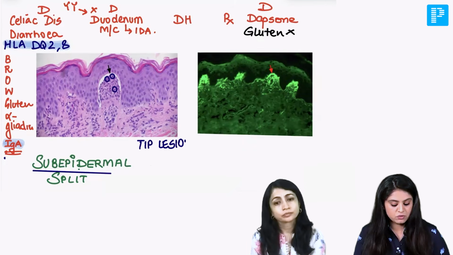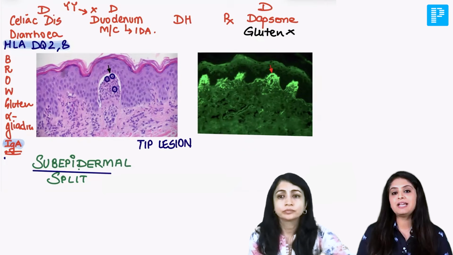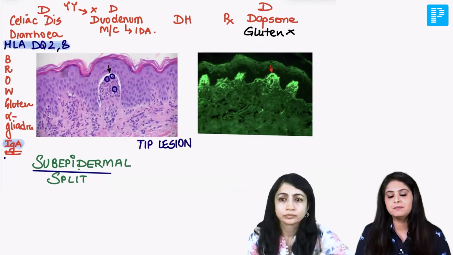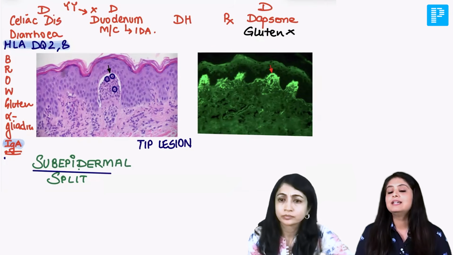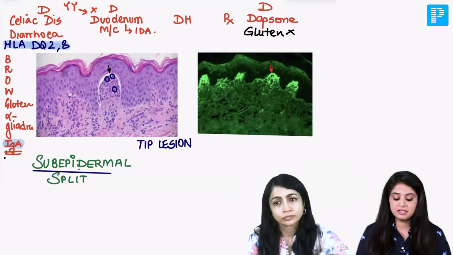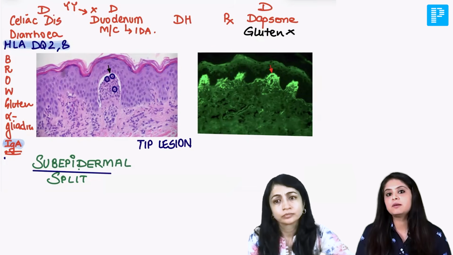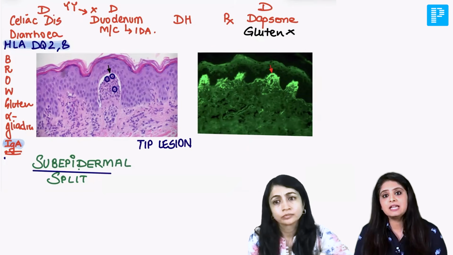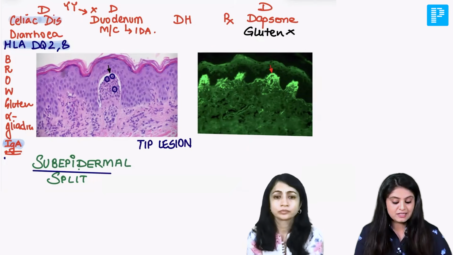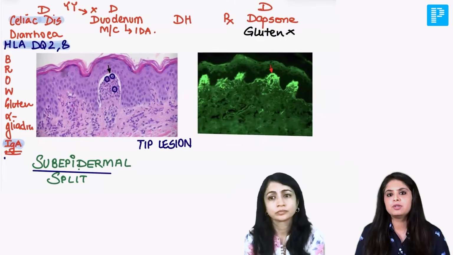So I think if I just had to give you a 4-word final giveaway for Pemphigus vulgaris and foliaceus, it was the Pemphigus vulgaris especially was row of tombstone appearance and suprabasal. Foliaceus was subcorneal. Bullous pemphigoid was of course subepidermal with a lot of eosinophils. Dermatitis herpetiformis is also subepidermal with neutrophils and IgA deposition giving you the tip lesion. You will always get a history of celiac disease, gluten. So ma'am has already told you the treatment.